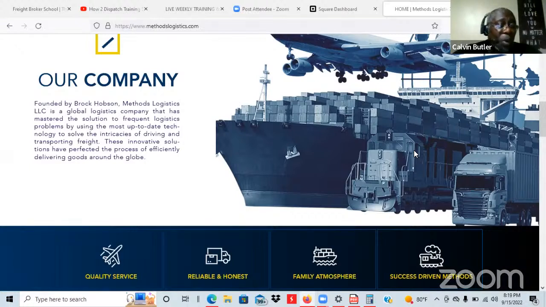So now you all won't have to solely depend on just the load boards to find your freight. You now will have a source where you can get dedicated freight from. In other words, you now have the ability to sign your carriers up with these brokerage firms that we're bringing in, right? And have your carriers pick up loads from the same shipper every single time. Is that not a huge advantage to your carriers? They're going directly, instead of going through the load boards and all this other stuff, right? So now you have another source that's going to give you tons of freight to choose from.